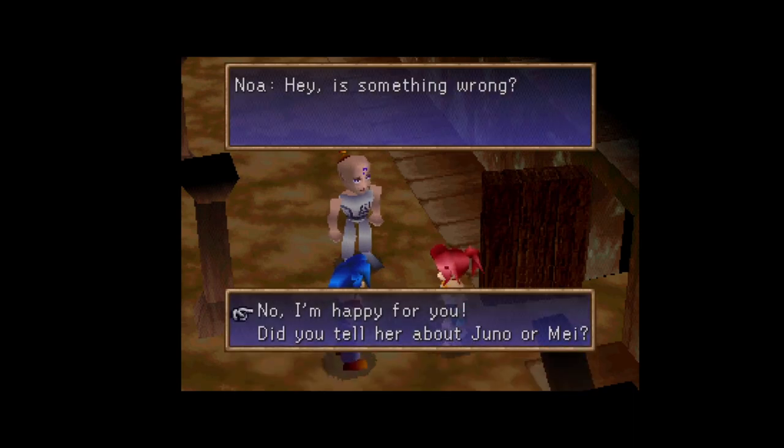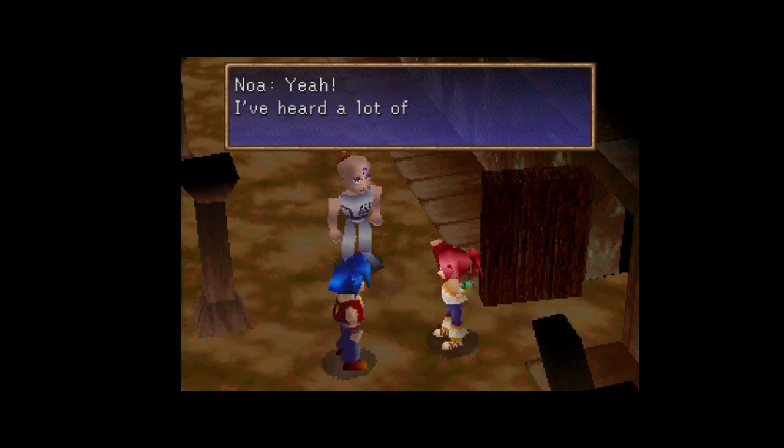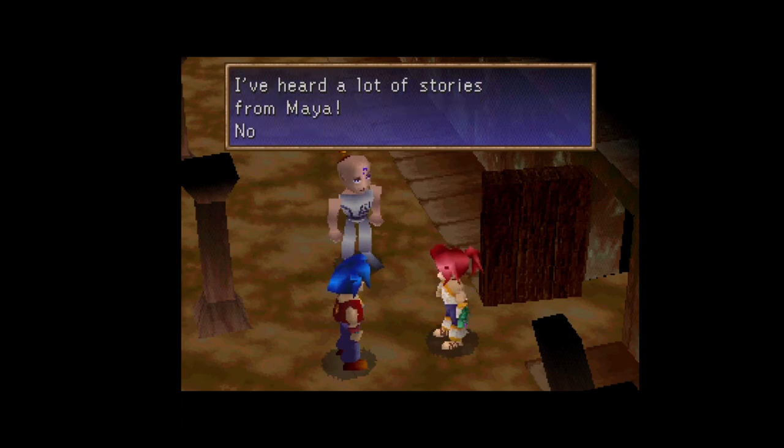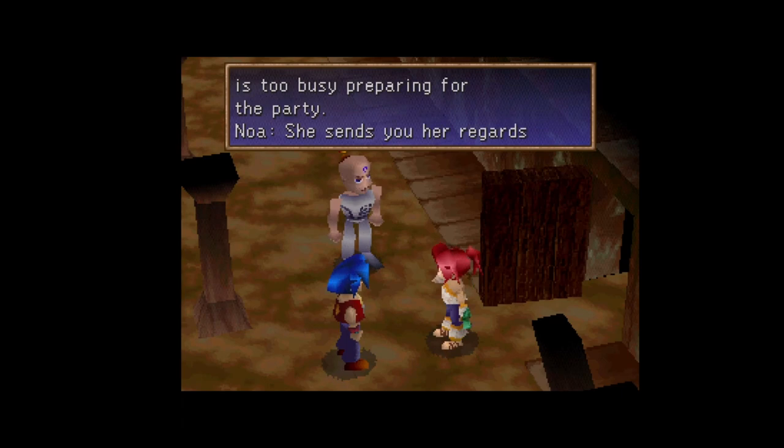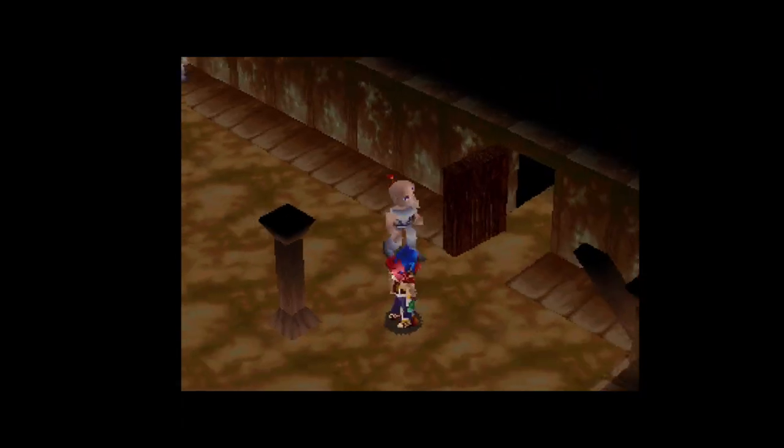Hey, is something wrong? Did you tell her about Juno or May? No, because she doesn't technically know about Juno or May. I mean, she met May, but I don't think she knows about Juno, so I'm just going to say no. I'm happy for you. I heard a lot of stories from Maya, but right now Maya is too busy preparing for the party. She sends you her regards. Okay, cool.